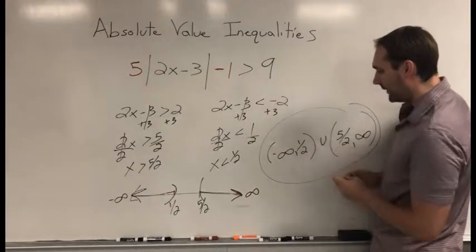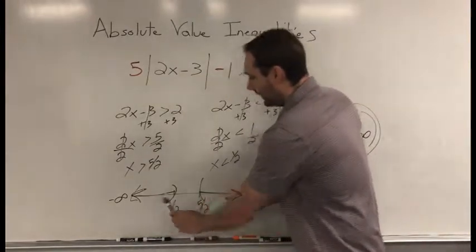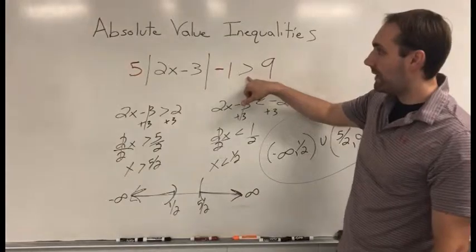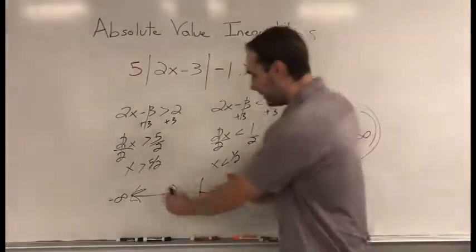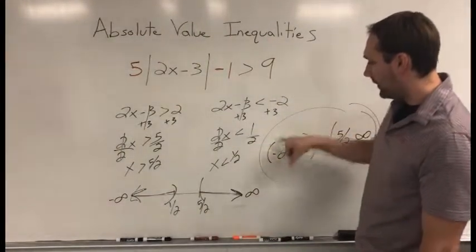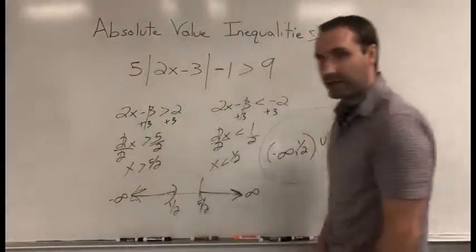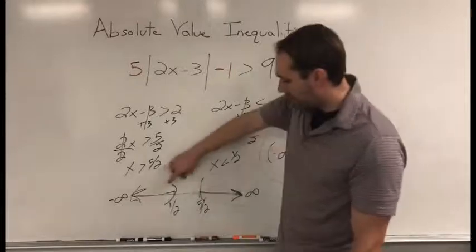So notice how my answer in interval notation is all separated. Likewise is my graph, separated. 9 times out of 10, that's what's going to happen when you have an absolute value problem that is greater than. The previous problem, it was less than; problems come together and form a line, creating one type of interval notation. Greater than is separated, so that should give you kind of a hint of what to look for. Less than, it should come together and connect.